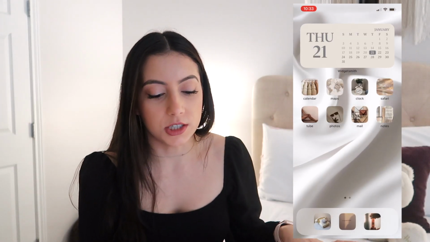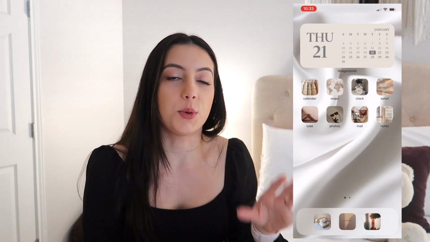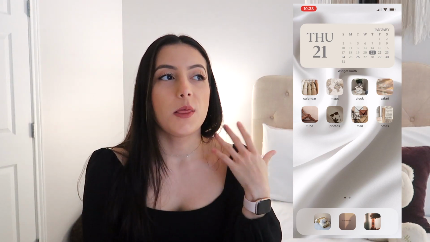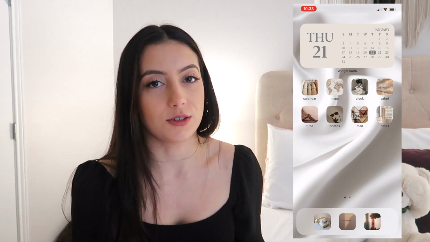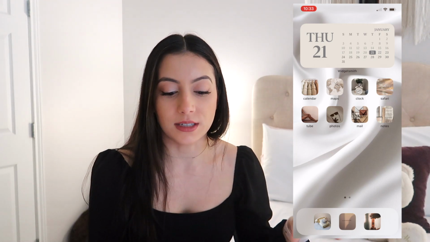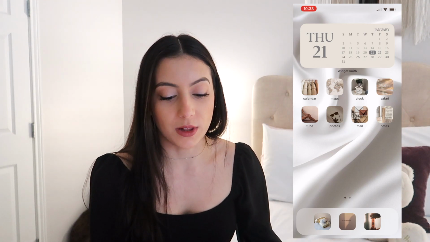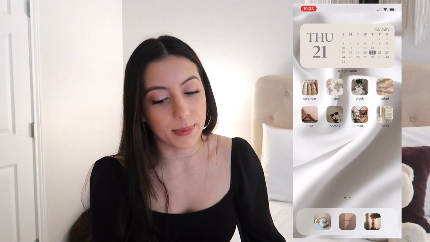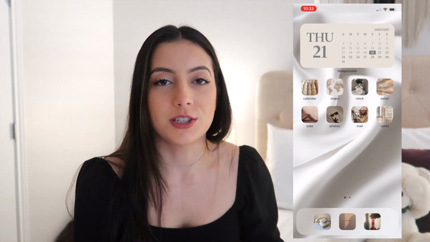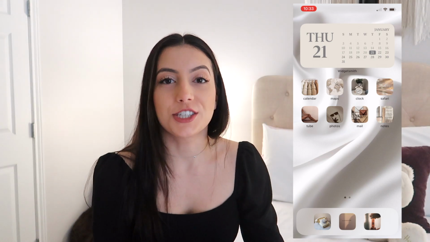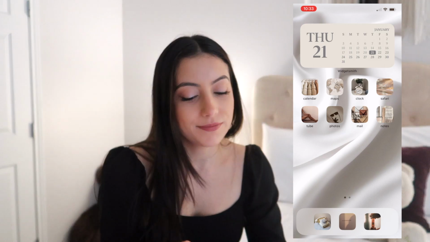Also I should mention, for some of the apps, you can see that the picture kind of goes with what it is. This was more for me to help remember what is what. Yes, it says it underneath, but I changed it all at once and I was like, I'm not gonna remember what everything is. So maps, for example, is a map, and the clock is an alarm clock. The mail is some envelopes, and so on and so forth. That's just what I did, and I actually really like how it turned out. I feel like it's kind of fun.